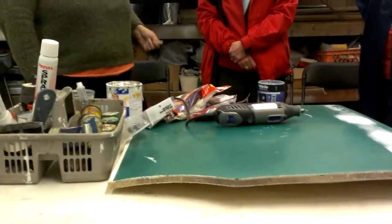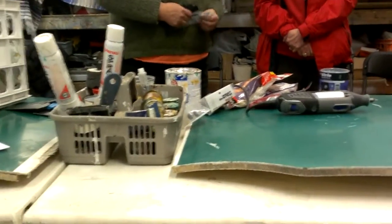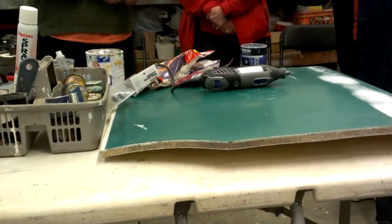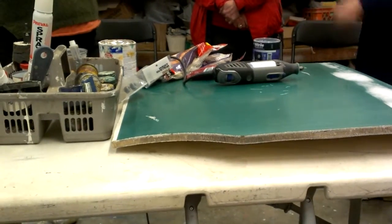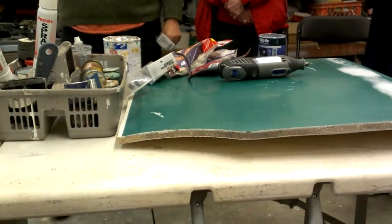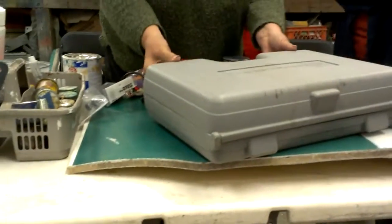Right. And the little stuff that comes in the tube to fix your gel coat, that doesn't work for very long. The spider cracking and stuff like that, you could either fill every little one of them and fill each one, or take the area. Now, you don't necessarily have to work with one of those bigger units.